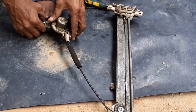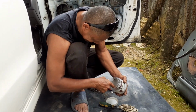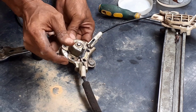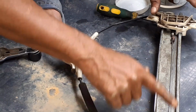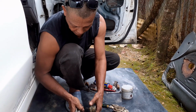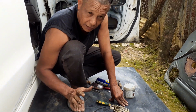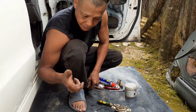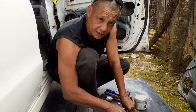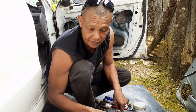So, what I'm going to do today is take some lady grease and put it here. It does help, especially for a vehicle that is parked in the rain, all right? You can slide it here, a little there. Mine is kind of good, so it's not so bad. So I'm kind of showing you guys how this works. Like I said, this is a manual one. The automatic one is different. This is controlled with electrical wire. When you press, you slide the glass up. But it's the same principle. All right? And just in case you are in a situation, you can change a cable using a bicycle cable that goes to the back brake, not the front, all right?